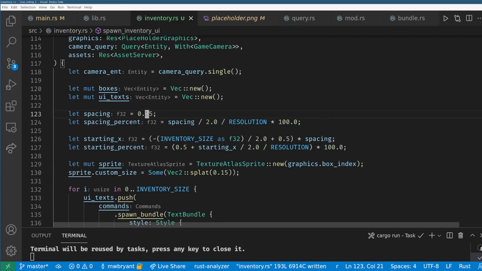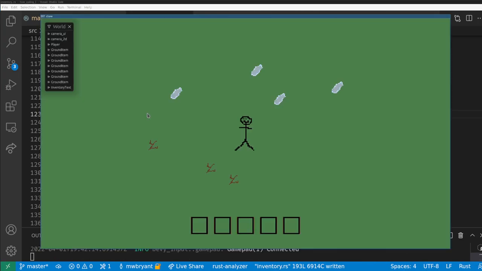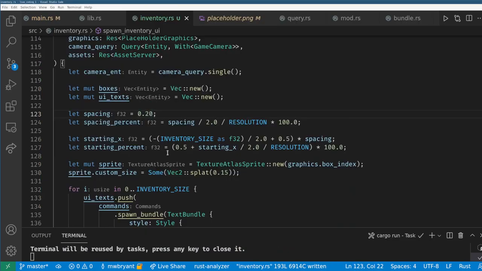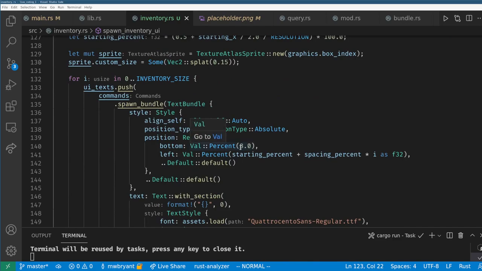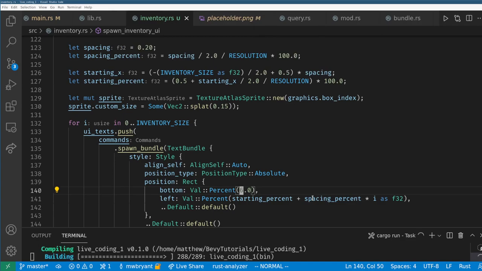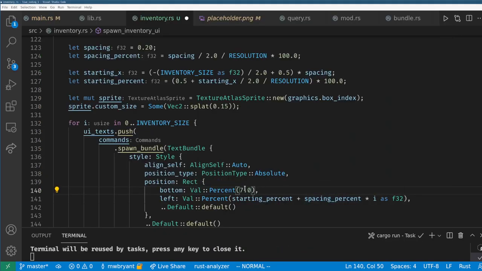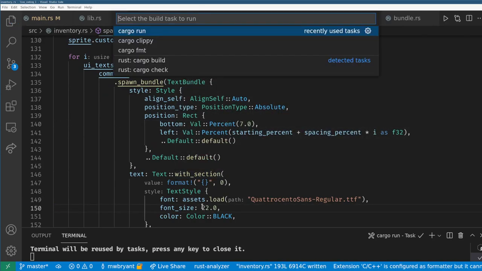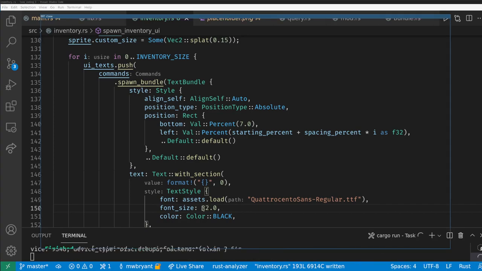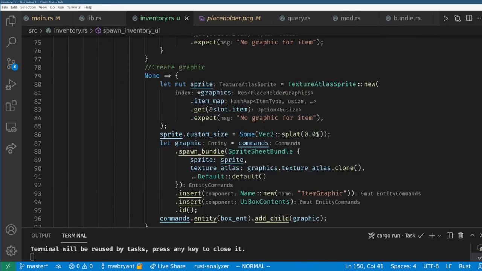Okay, and spacing now should be 20. We're actually getting some good testing on this. Text now should be a tiny bit closer to the bottom. And still, it's like centered. It doesn't feel right. One, two, three. Let's put it 7. Let's make the font size a little bit bigger. And item UI can now be just slightly bigger.